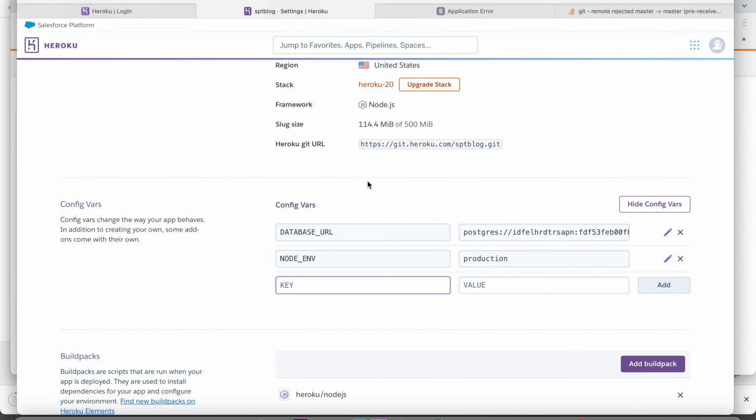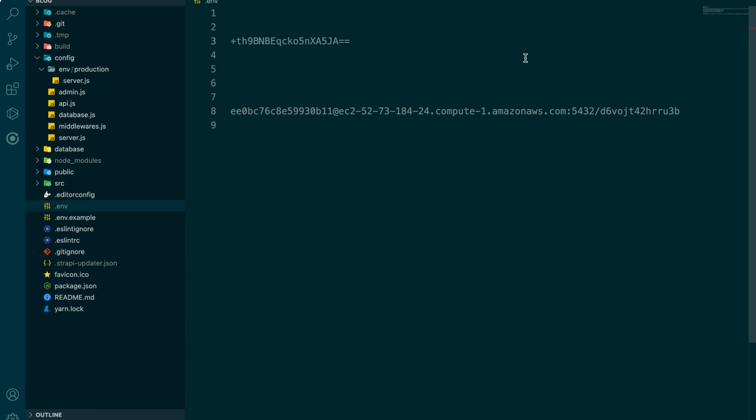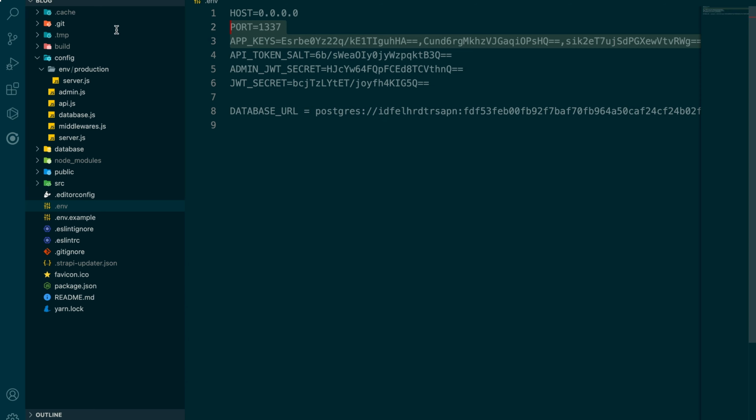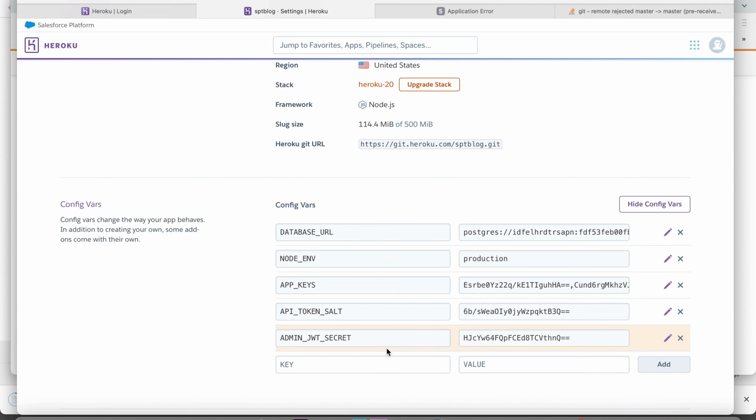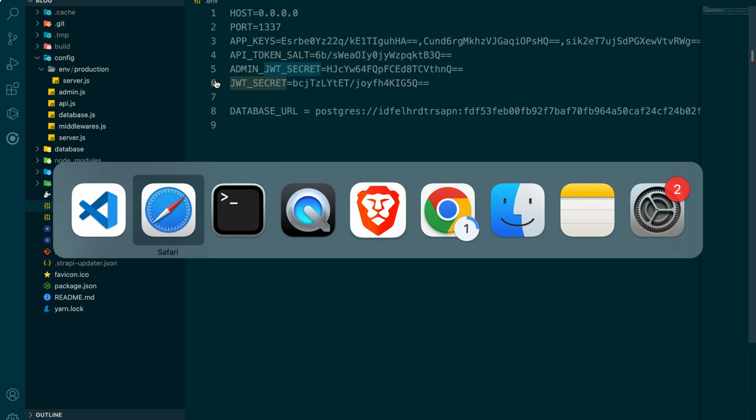So we'll copy these application keys, and then let's get all this at once. Let's grab also the JWT secret.